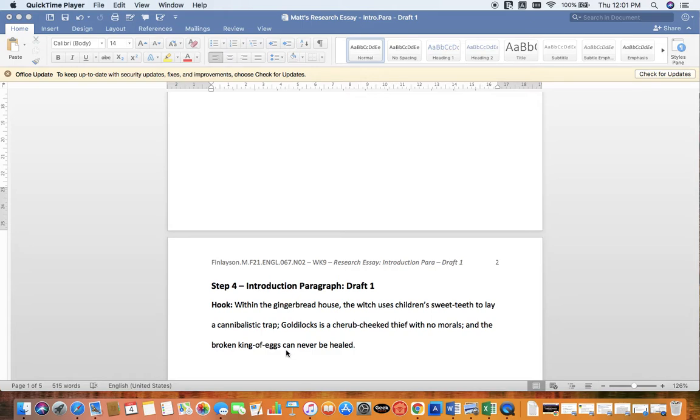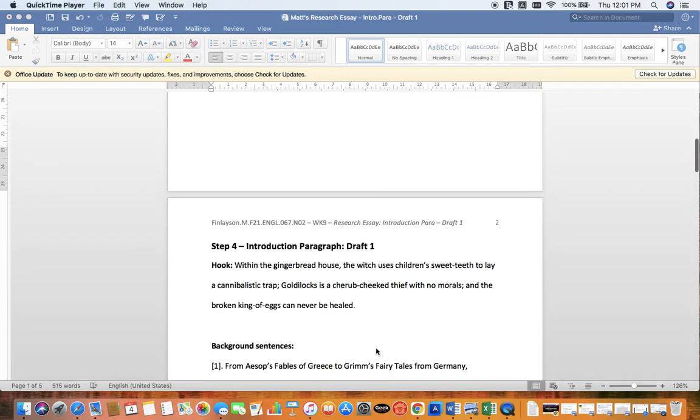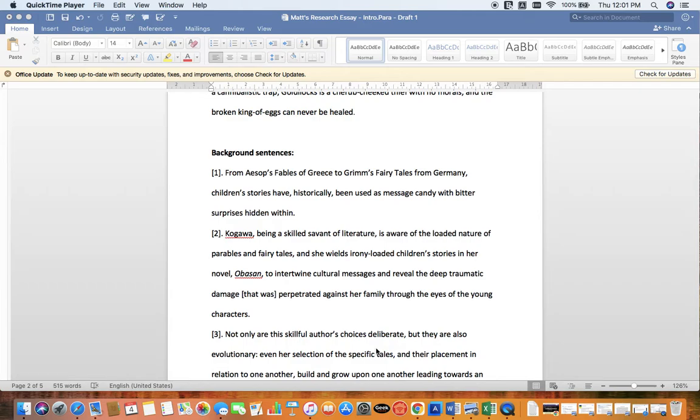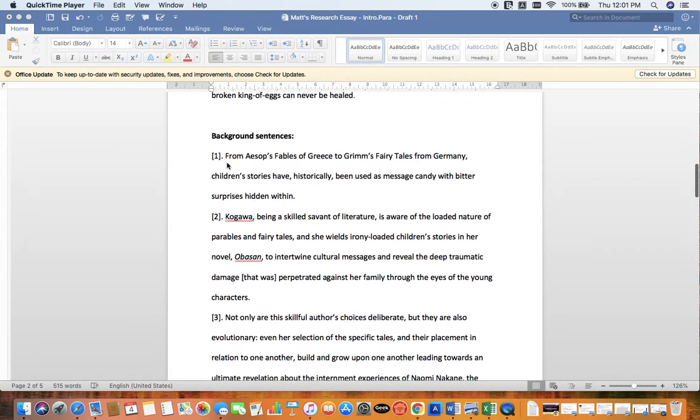But the last one's obviously a comparison to Humpty Dumpty, falling and breaking and then how he can't be put back together. So that's a fairly powerful hook because it's on topic, and I think it comes at it from a little bit of an oblique angle. It's kind of interesting. So now we know we're going to move into our background sentences. The purpose of your background sentences is to provide a wider framework, bring in some more information that is relevant to your main argument, but at the same time, it's not supposed to be your best ammunition yet. So let's see. Sentence 1.